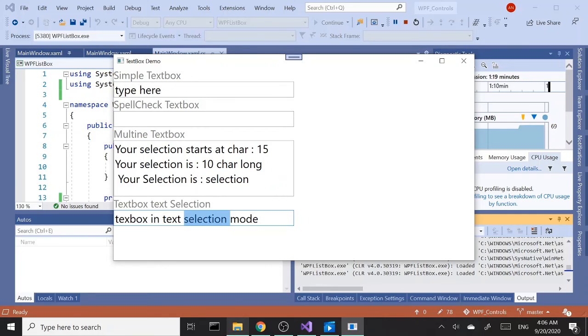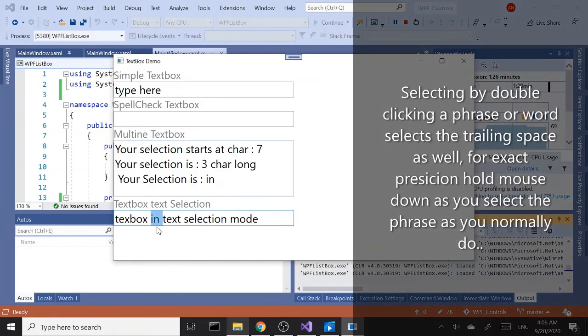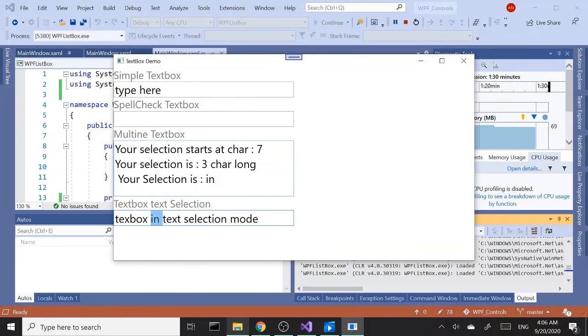Here we're getting the space too, I think. Okay, and it's correctly showing us the selected word here. So that's text selection in a text box.